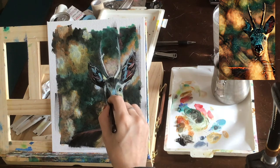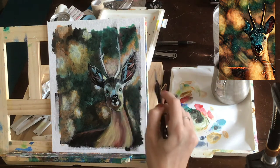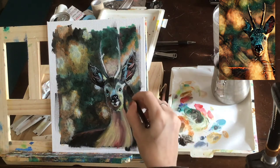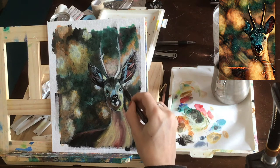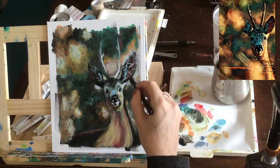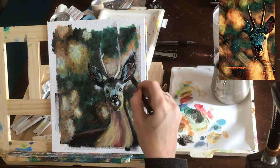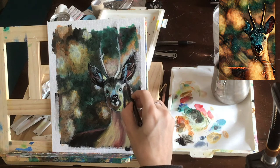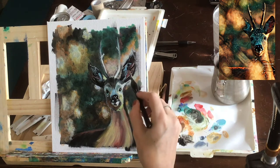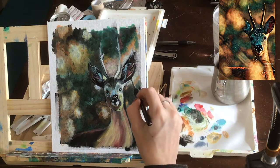I'm adding just a little bit of black to again paint in some fur and also work with the shadow area of the antlers. I'm also thinking of adding bits of gold foil into the background once it's completely dry. I'm not sure yet though. I think it'd look cool with the color combination, but I'm not completely convinced yet.